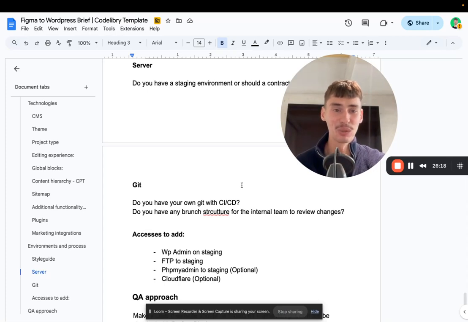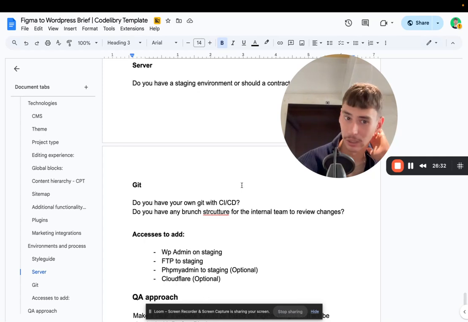The number one red flag for any contractor for website development: just ask them a question. How are you going to develop a website, locally or just on a server? If you're doing this on a server, run.